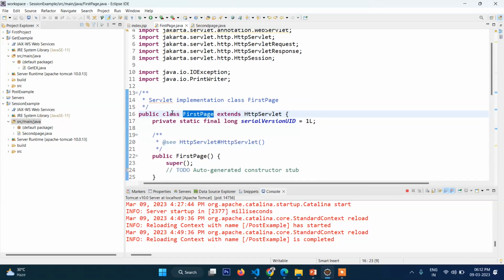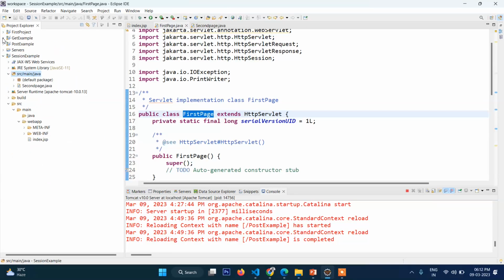So how? Now let's go to src, and then this is our second session project, right? Let's collapse it. We are working on this one. So src main java webapp, and then inside this WEB-INF, not META-INF, then here you can see the web.xml file.